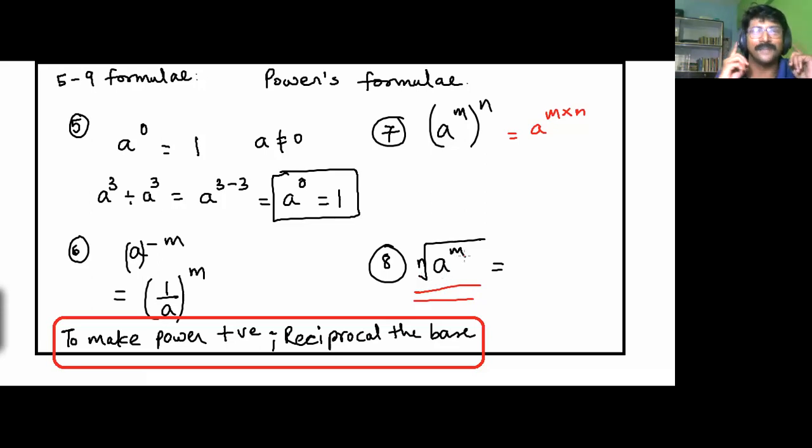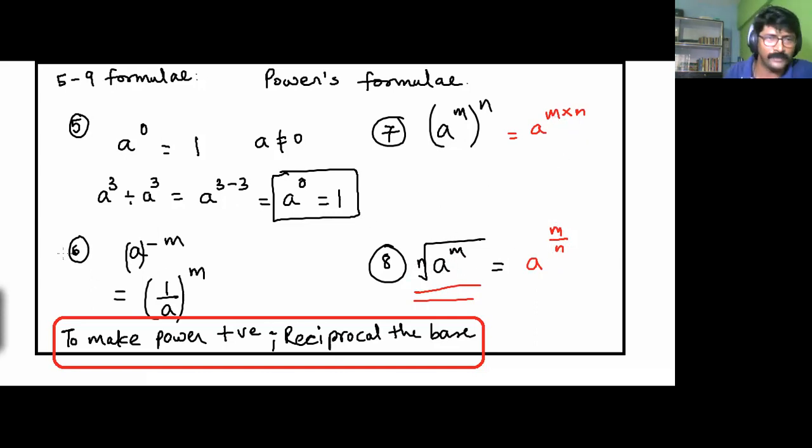Oh, I could not hear. A little louder. Read once again. Nth root of a power n. Very nice, that's perfect. How will we solve this? A power m divided by n. So what is inside the root goes into the denominator. Did you understand how to do m by n and how to do m into n?